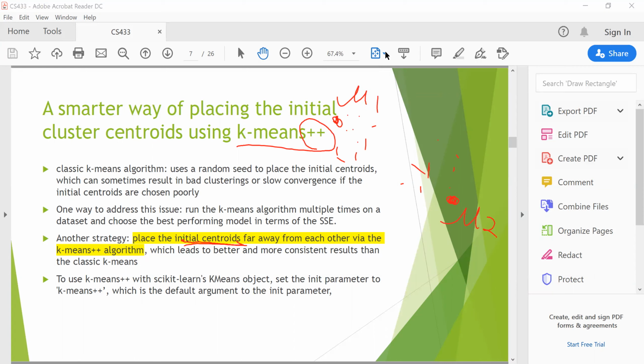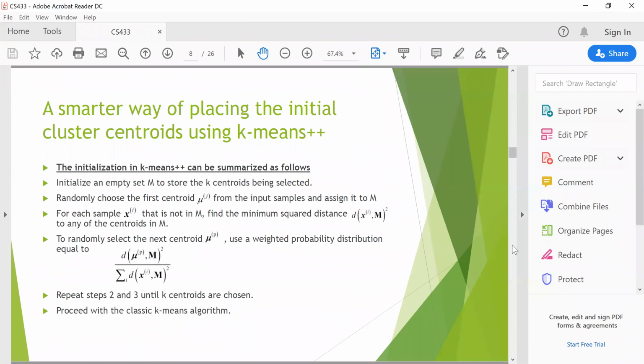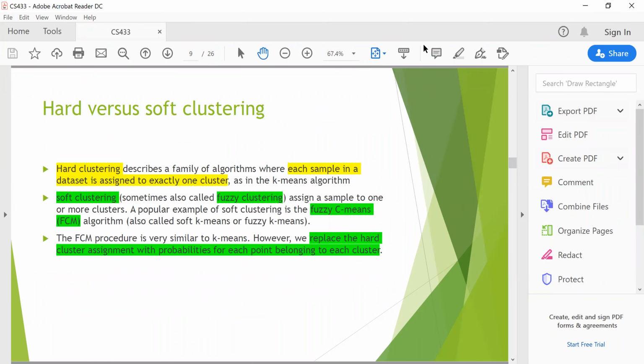Those 2 farthest samples are your centroids. In this case, it can improve the result. So that's the k-means plus plus concept: pick the 2 furthest away samples as centroids. That's just the initial centroids.